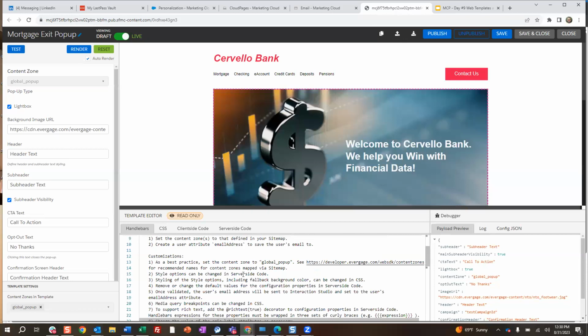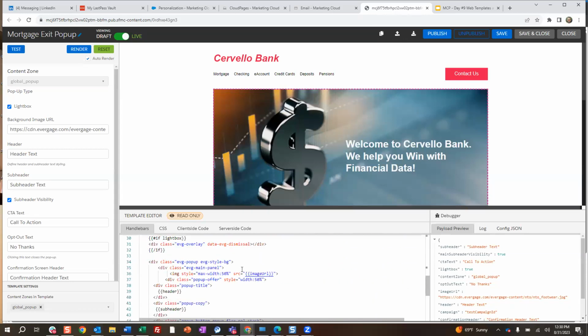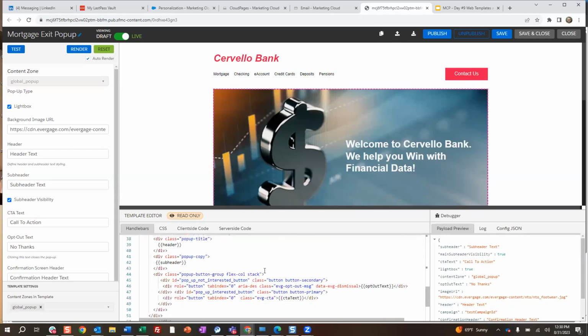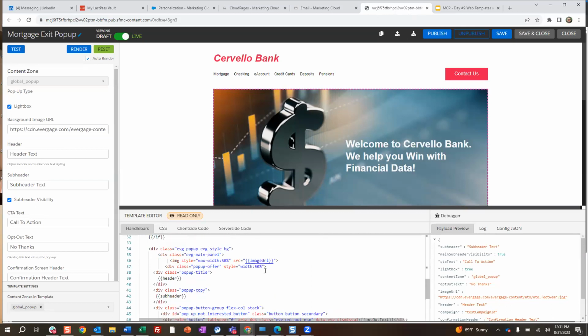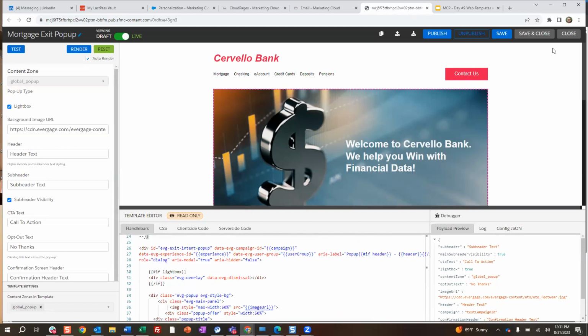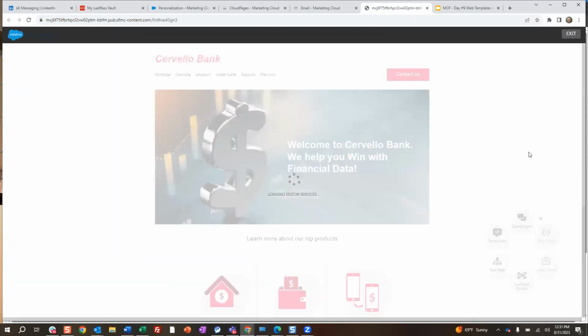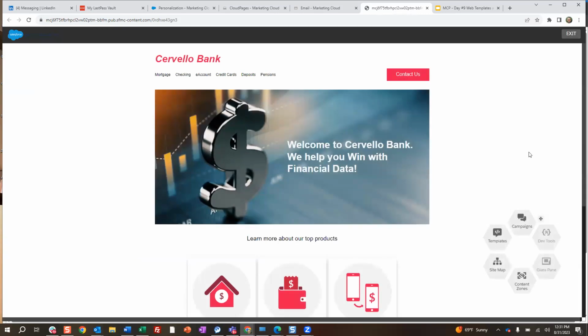And again, all of the detail is here. We leveraged most of the template that was provided by Marketing Cloud Personalization in that template area that we pointed out in the last session, and just made some minor modifications there. So thank you for bearing with me as we went through the templates. Now let's go into the campaigns and start creating some campaigns for this.